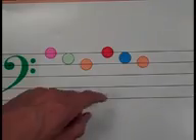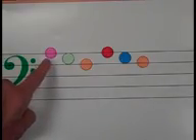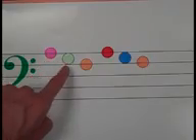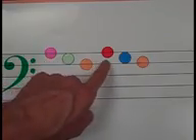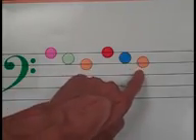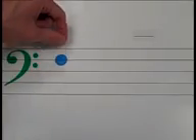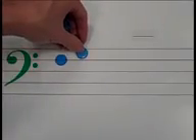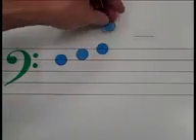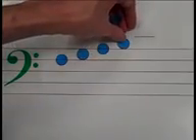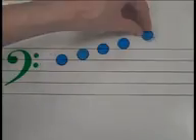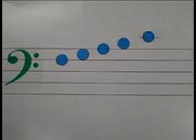Now, can you sing it with the letter names? Try it with me. It starts on A. Ready? Go. A, G, F. A, G, F. Nice work. Now, let's try a game. I'm going to draw the 5 notes that we've been working on using blue note heads. I'll ask you to find a particular note, and you'll have just 3 seconds to find it. After 3 seconds, the correct note will magically turn golden.